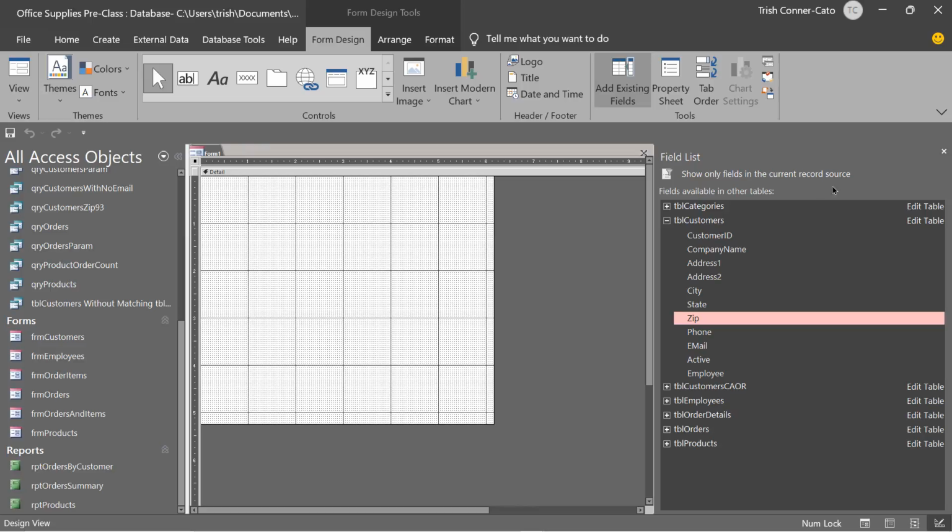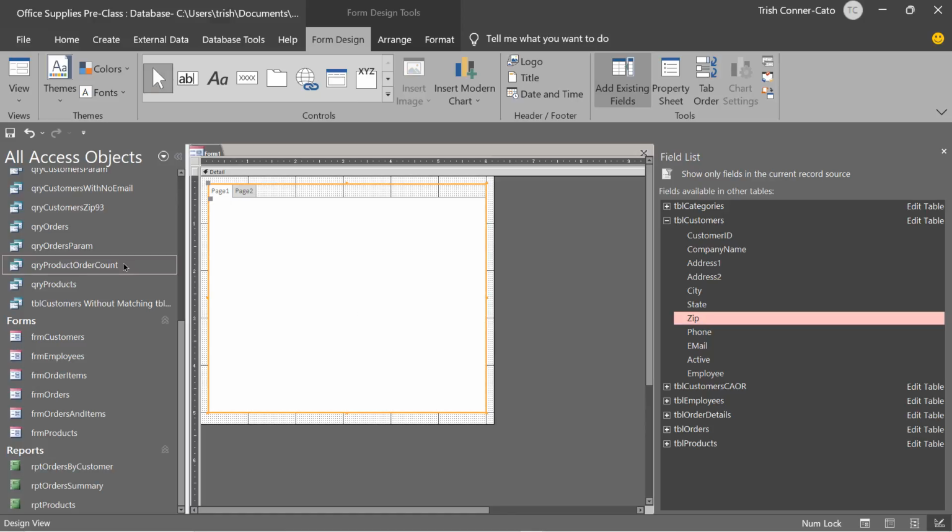So once we have this form up, if your field list is open, you can leave it open. We're going to need it. If not, you can go ahead and use Add Existing Fields to open it. And in your controls group, the control that looks like a file folder is the tab control. We're going to select it. Now your mouse looks like a plus sign with that file folder attached to it. And what I'm going to do is I'm going to click and hold, and I'm going to draw that control so it almost fills up the entire detail section. And notice it gives you page 1 and page 2. You can even have more pages if necessary.